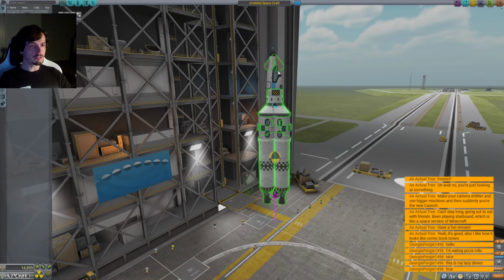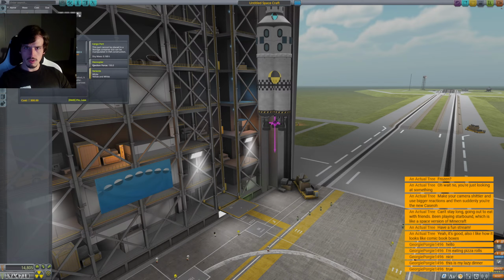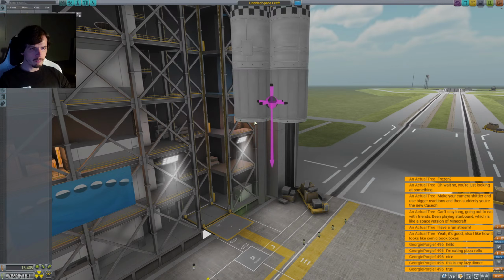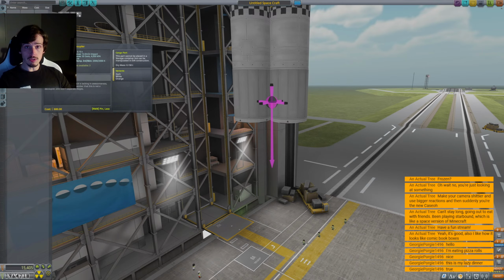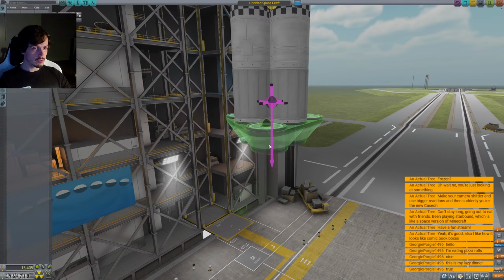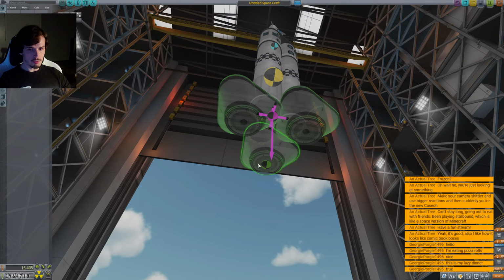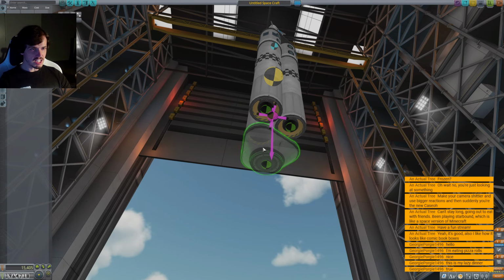There's some coupling. I need TD12 decouplers here. And I am going to use that 3-in-1 adapter, but I just tripled the mass of it because I'm an idiot.